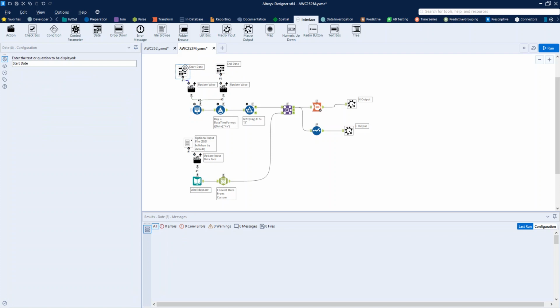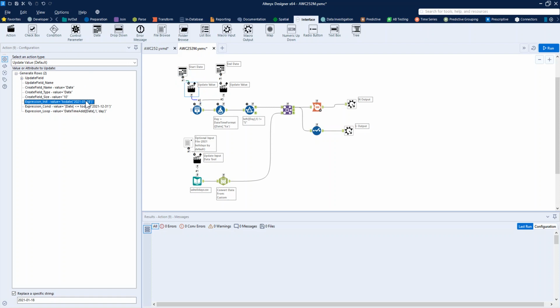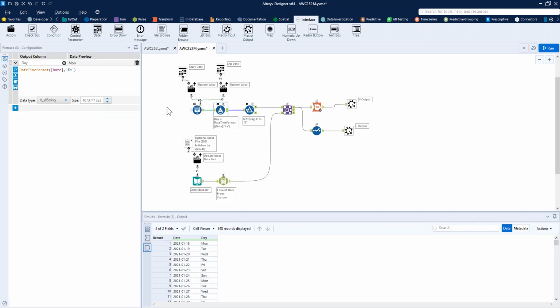And the way that we control our start and end date is via the date tool, and we're just updating the values. So where we've got those dates written in our toDate function, we're just replacing that with whatever we input in the date interface tool. So we do that, and then we create another field looking at the day of that date. So we do that by using a date time format formula, which is a bit of a mouthful, and we're using the %A, which gives us back the 3-letter day.